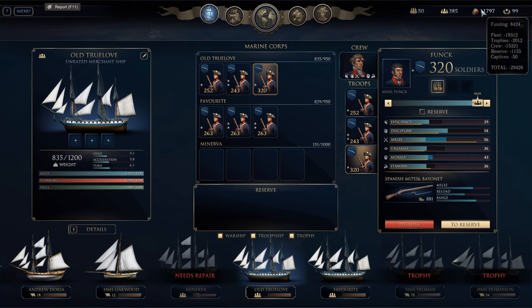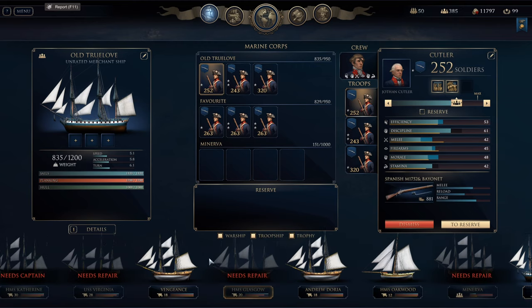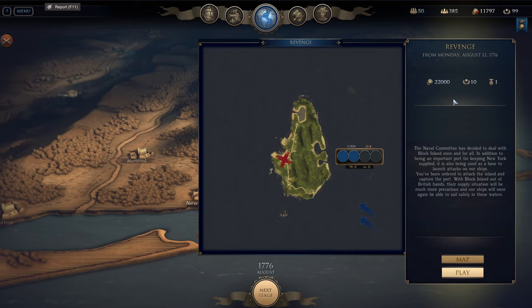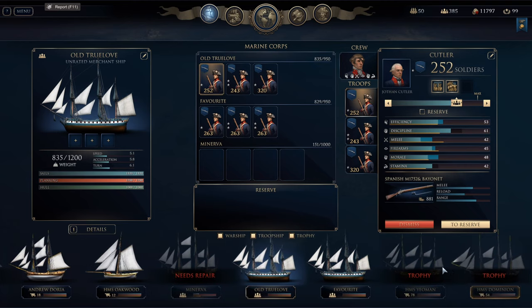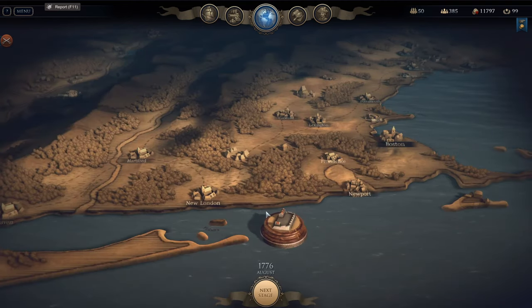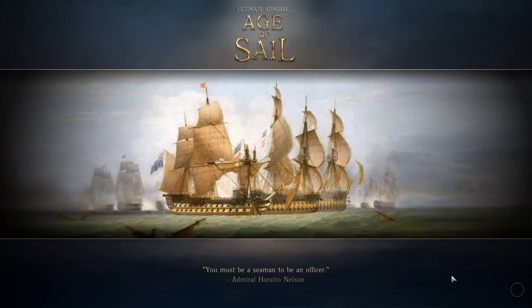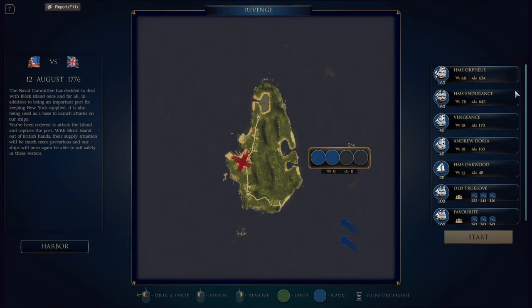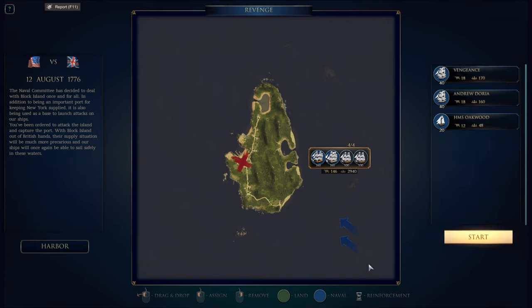We are running a bit short on cash, I guess. So we need 30,000. This provides 22,000. I mean, that comes out perfect, actually. Yeah, that comes out perfect. Let's go. Okay, so our two big boys and our two transport ships.